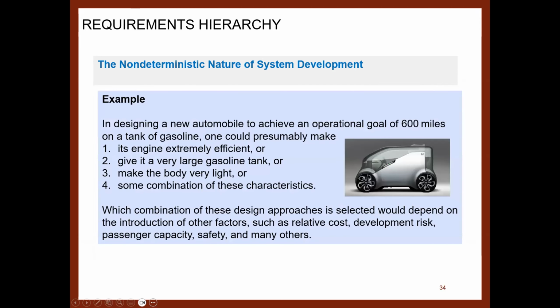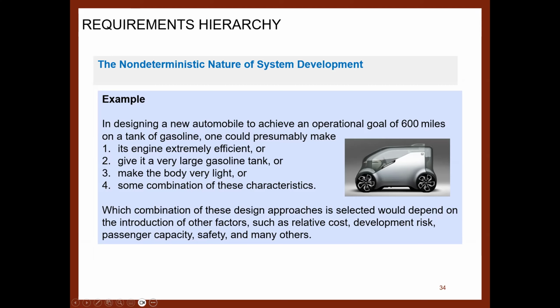So for example, in designing a new car to achieve an operational goal of 600 miles on a tank of gasoline, one could presumably make its engine extremely efficient, or give it a very large gasoline tank, or make the body very light, or some combination of these characteristics.